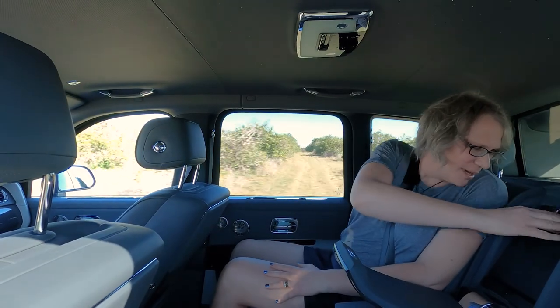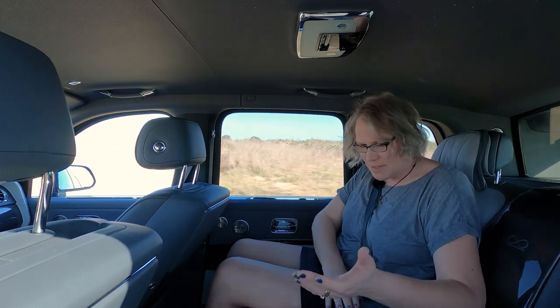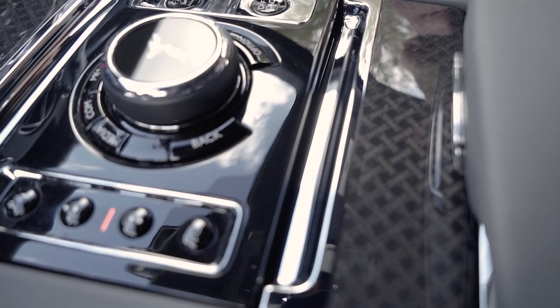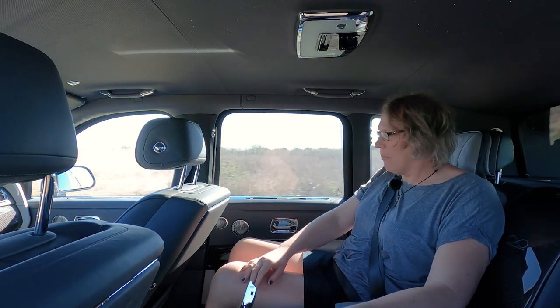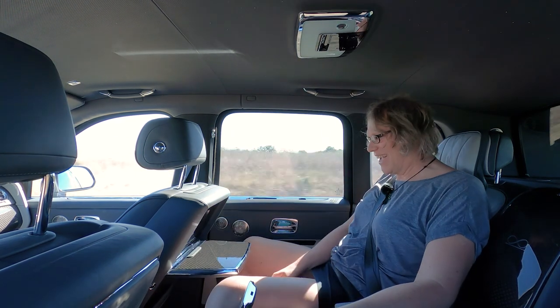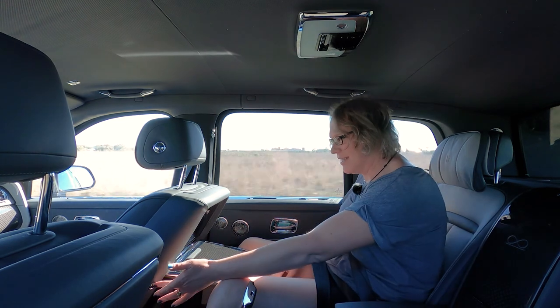I have a little fridge back there and the button to turn it on down here. So I've got a chiller for cold stuff. I've got my room temperature things here. Then I've got this knob, which is just like your knob up front. And it can change stuff, not on your screen, but on my screen. And you know what? Mine's bigger than yours. Okay. I get a little fold-down technical fiber picnic table here, which is nice.